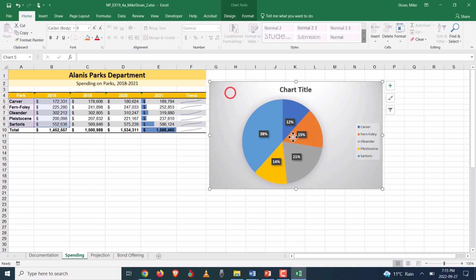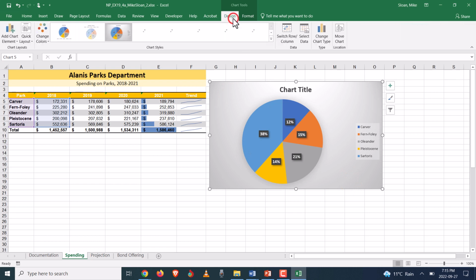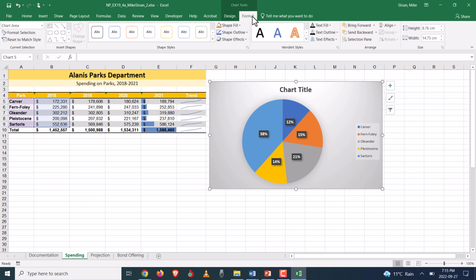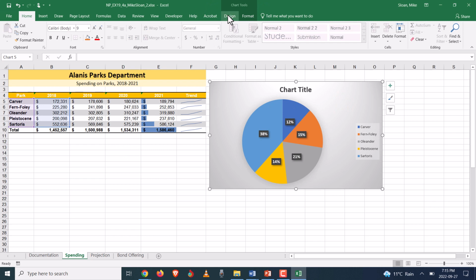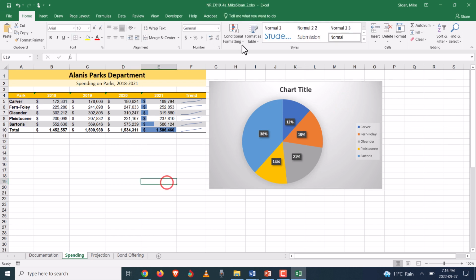Notice as soon as I clicked on the chart object, which is right here, I got a design tab and a format tab. As soon as I click off it, you don't have that anymore. So it's another example of how Excel is trying to keep the ribbon and the menu area as clean as possible when it doesn't need to have the extra stuff on there. If you're not dealing with the chart, you don't need the extra tabs. If you click on it, the extra tabs pop up. It doesn't mean if you click off it, they've disappeared for good. Just click back on the chart.